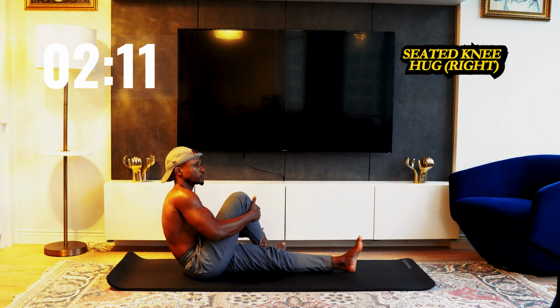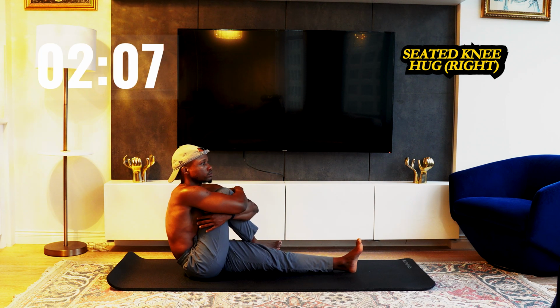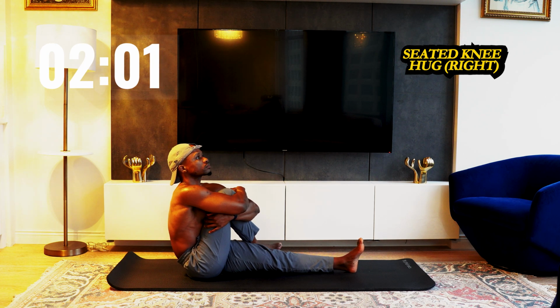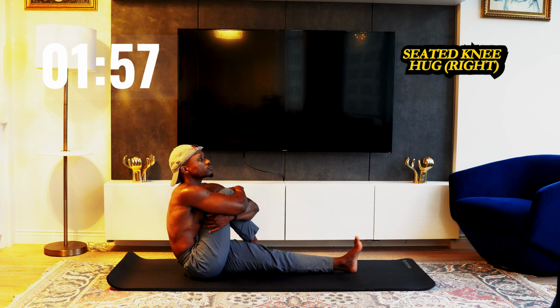Sit on the floor. Hug your right knee into your chest, keeping the spine long. Breathe into your lower back. This is where we let the spine soften and release all the work you just did. I promise this is where your body absorbs everything we activated so far.